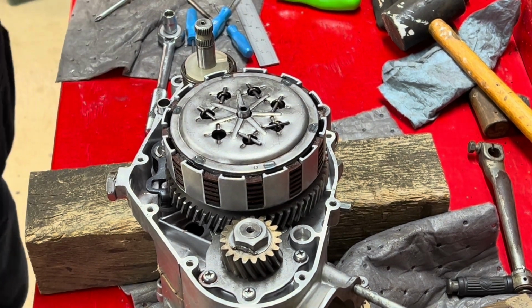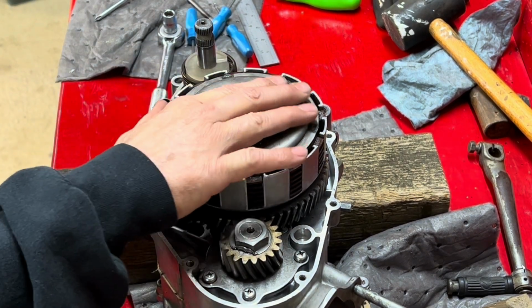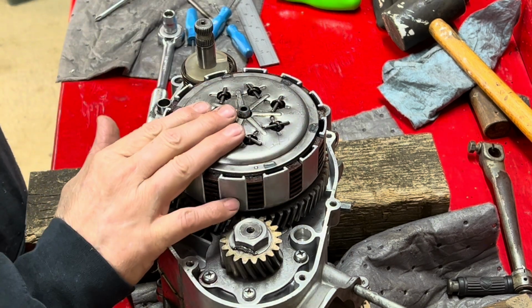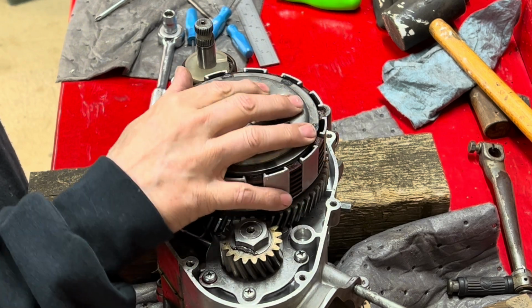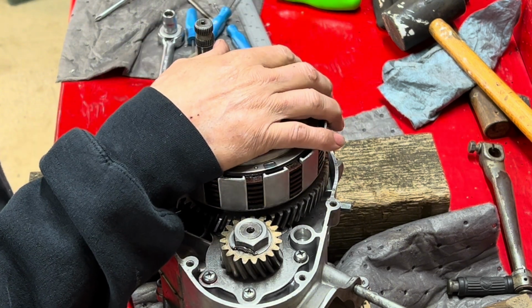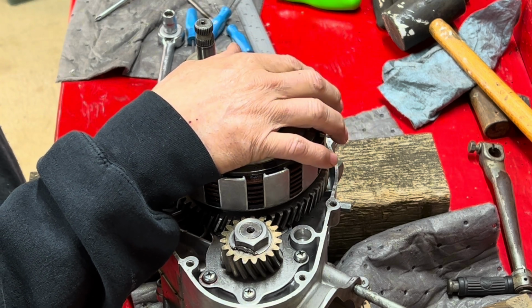All right, here we are. Actually, it's a couple days later. As you remember, well, it was just a few seconds for you, but I lost one of my pins. And I was trying to figure out what I was gonna do. I have that old Suzuki out there that I was gonna pull one out of. Well, I came back out here, and I thought, I need to find that thing. It's got to be here somewhere.